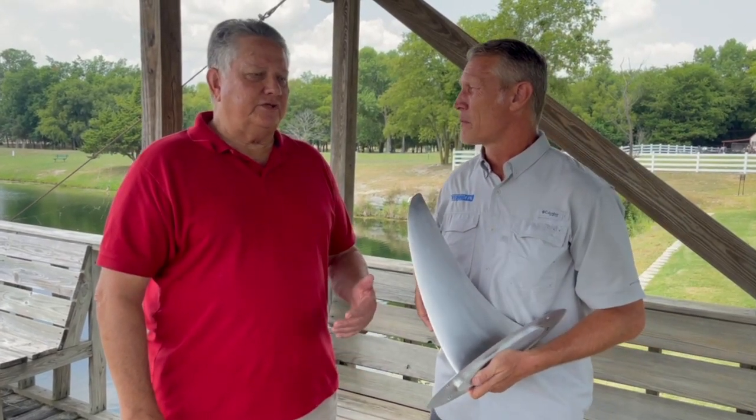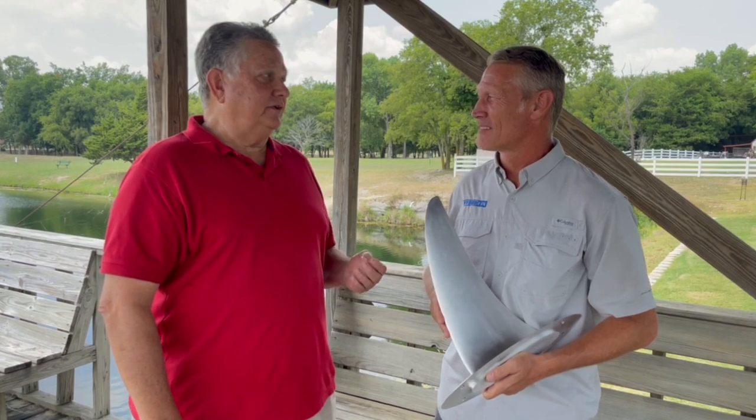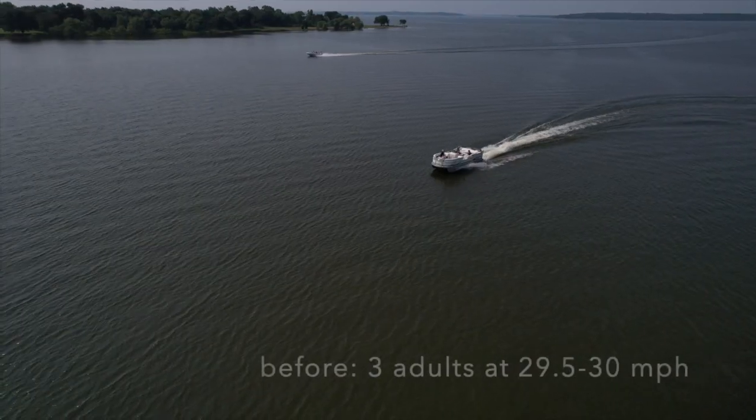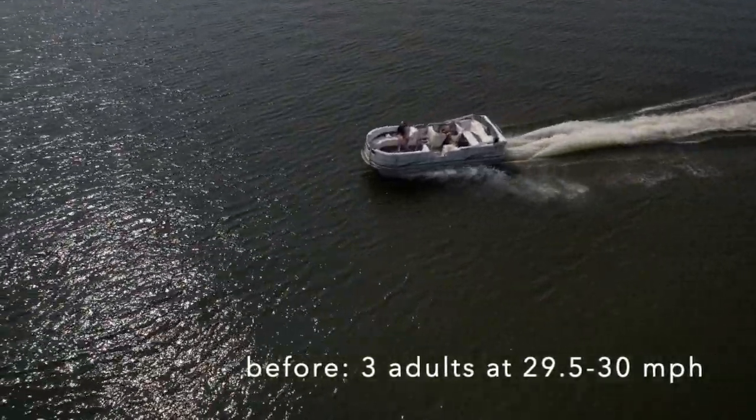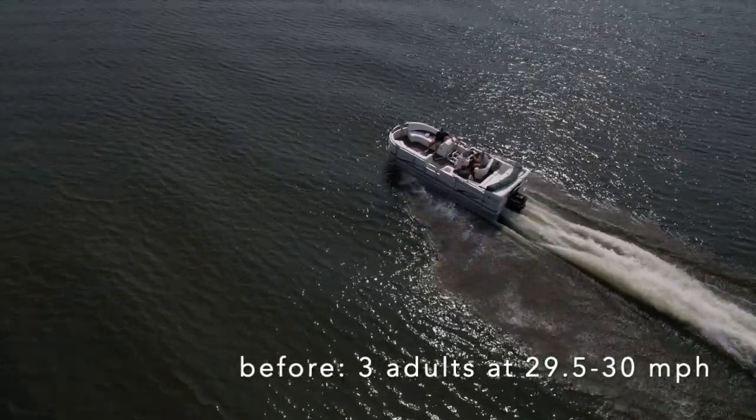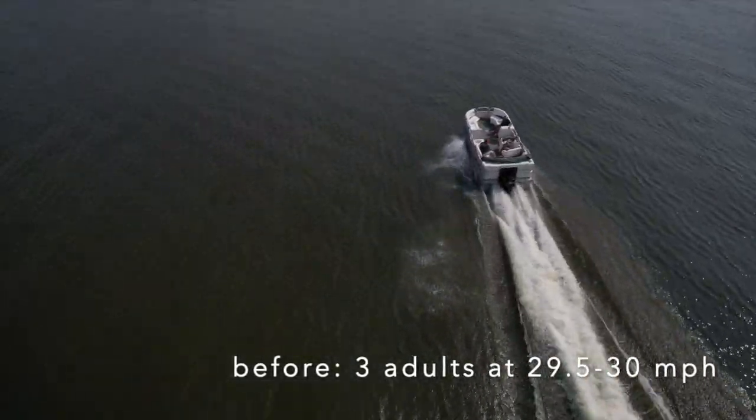Well, after several hours, I might note that you did come to Lake Texoma. Oh, yeah. And we went to Buckhorn Creek Marina, where they were nice enough to allow us to use one of their RV slips to install the unit on my boat. Yeah, absolutely. So that took several hours, and then we took the boat out before we did the installation and did a test with 3 grown adults on the boat, and we could only do about 29.5 to 30 miles an hour in our initial test. Right, with a full tank of gas.